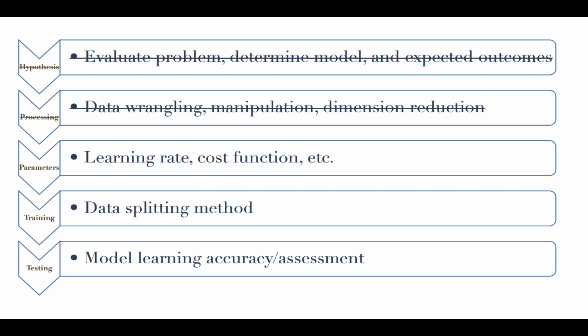Okay. So what we are going to talk about in this class is the bottom three steps. We're going to build our model, understand what our learning rate and cost functions are. We're going to split our data, and we're going to analyze our data. We are going to just use some sample information from scikit-learn, one of their data sets, just to start out. And as we get more used to the process, I'm going to introduce the steps above later on.